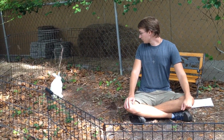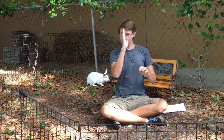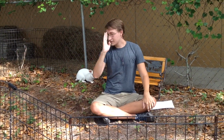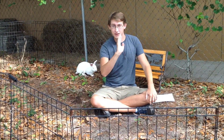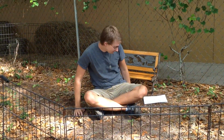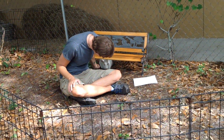You see, rabbits have a little bit of a trouble because their eyes are so far apart that they can't really see what's directly in front of them. They have kind of a wider field of vision. So they've got this little blind spot right in front of them. I know you guys don't really know what Jurassic Park is, but the parents do, and it's pretty much the same thing. Although they will see movement. He's trying to hide under here so that I won't bug him anymore.